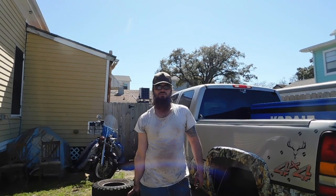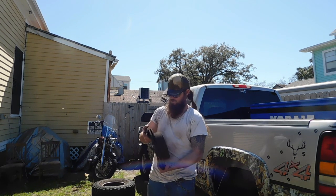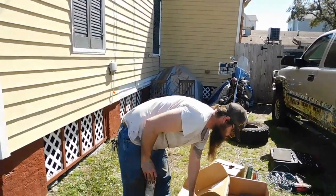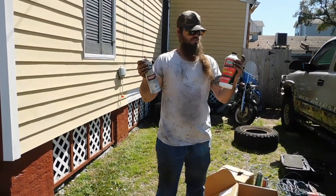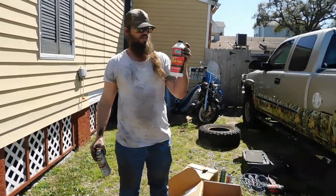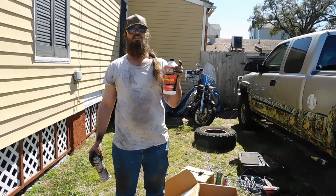All right, guys, it took 2-3 whacks with a little 12-ounce hammer on the back of it to get it off. All right, guys, it says we're in luck. You got brake parts cleaner and some DOT 3 brake fluid. This is for whenever we go bleeding the brakes. We're going to want to make sure we have plenty of brake fluid.